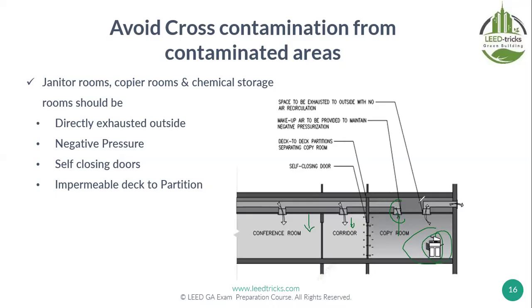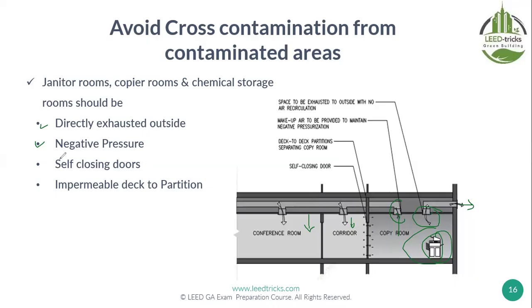So what we need to do is exhaust it to outdoors immediately, so it will be one way, no return. We don't return air from this contaminated space; it will be exhausted. We get rid of the air. This is number one: directly exhaust the air outside. Number two, negative pressure. You see, there should be a door here, and this room is negative pressure through a fan. Here also there is a fan to take the air outside. When you have a fan here, this pressure will always be low, so it always needs more air from other spaces. Like you see in smoking rooms, they have big fans to make negative pressure.